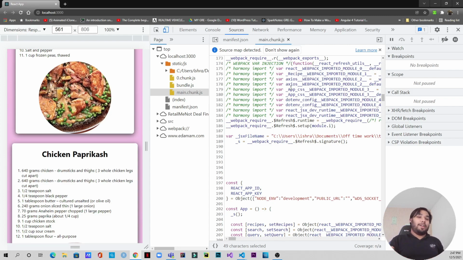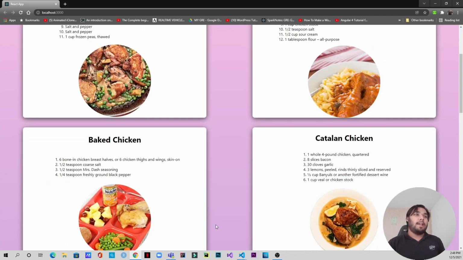Once you wake up one morning and find your bank account sending you a message that you have a huge bill, and it has all come from the API, whatever it is, in this case Edamam. So what we want to do is hide this, and I'm going to show you in this video how we can do it. So for now, let's just close it like this, and let's get back to the code.